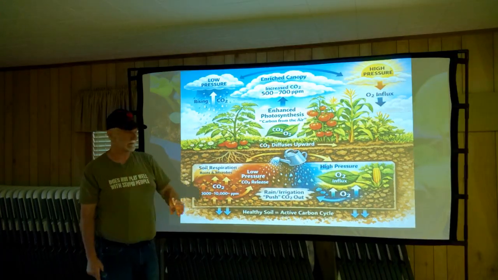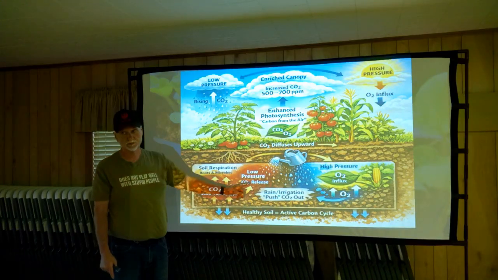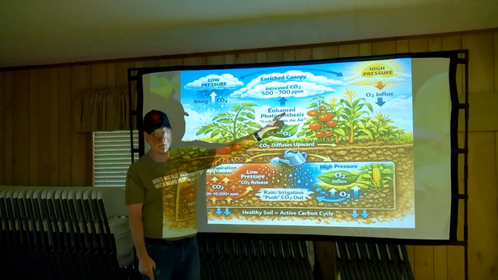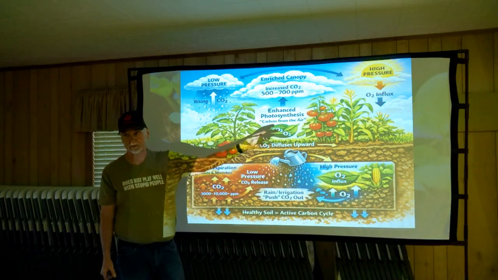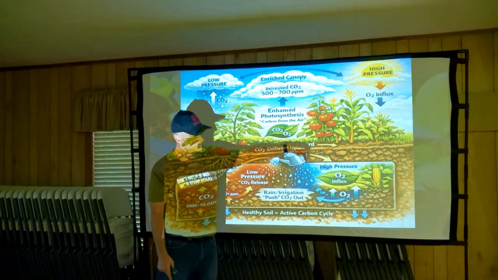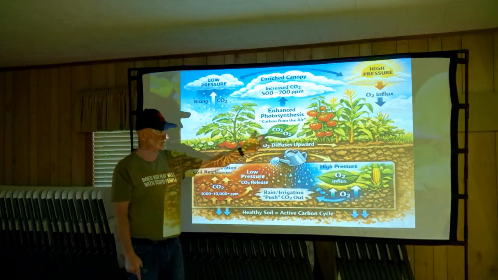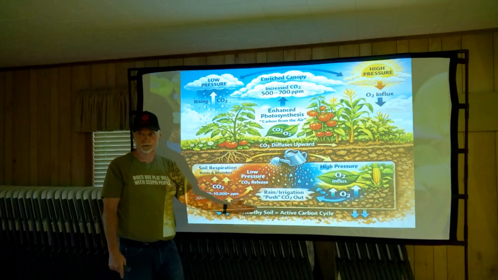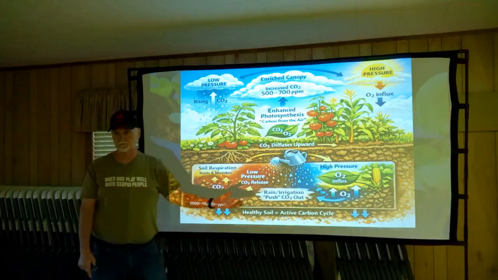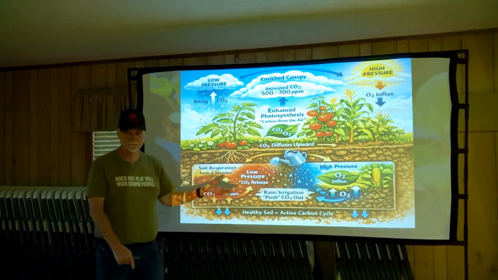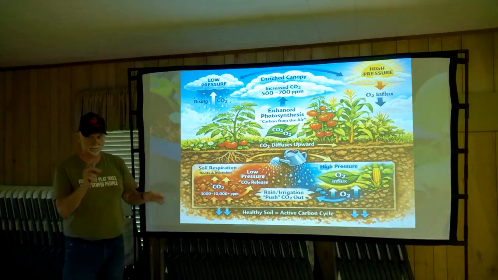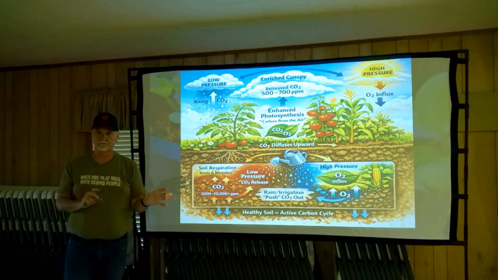Now there is another little aspect. You have carbon, but you need oxygen to make carbon dioxide. So when the high pressure area comes, it actually forces air, O2, oxygen, which is about 20% of our atmosphere, down into the ground from the high pressure area, which then forces out the water so that there's actually room in there for the air. And then the microbes have the oxygen to mix with the carbon to create carbon dioxide, thus the cycle. It's called soil respiration. That's kind of simplified because there are a lot of little pieces that work together, but that's a simplified version.